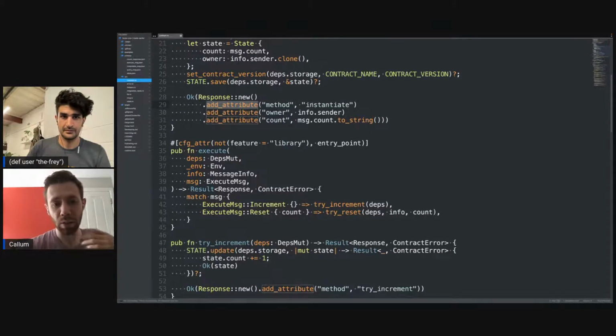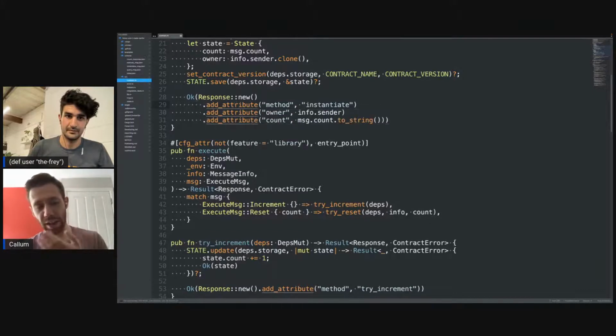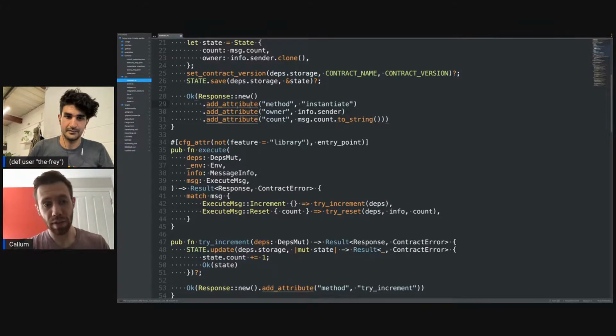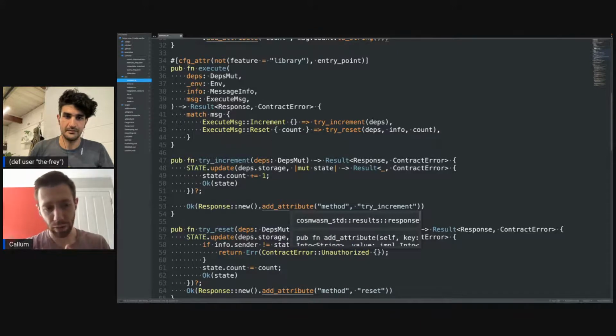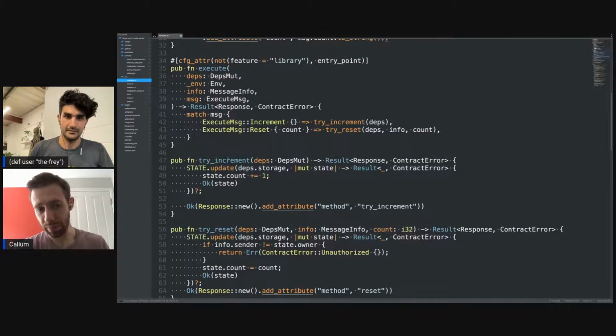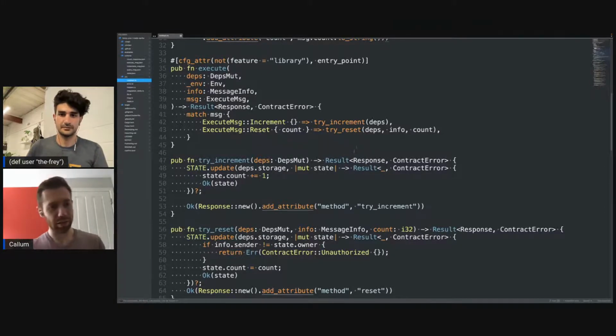You can see here a custom attribute is added for the method, which is effectively what endpoint we are calling, and it just puts instantiate. So you could then fire this off and you'd get back in the attribute method instantiate. You can then also see in the try_increment function, it has method try_increment because you're hitting the try_increment endpoint. So it's just there to give a little bit of additional metadata that can be quite helpful sometimes.